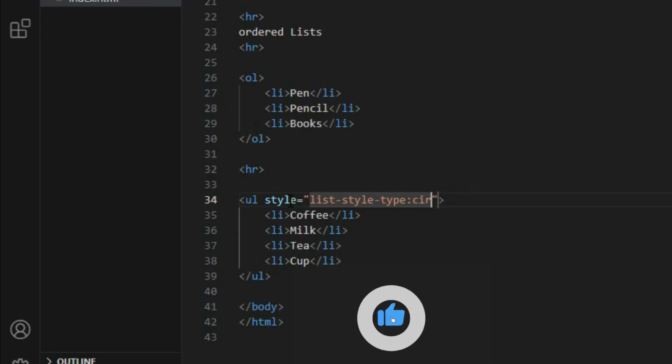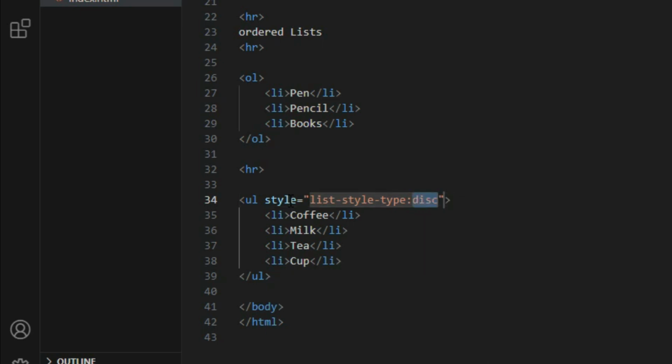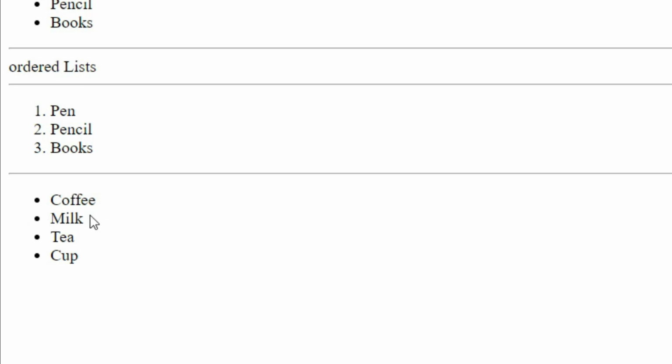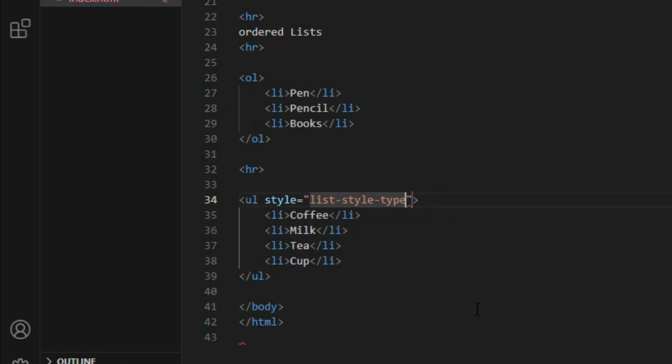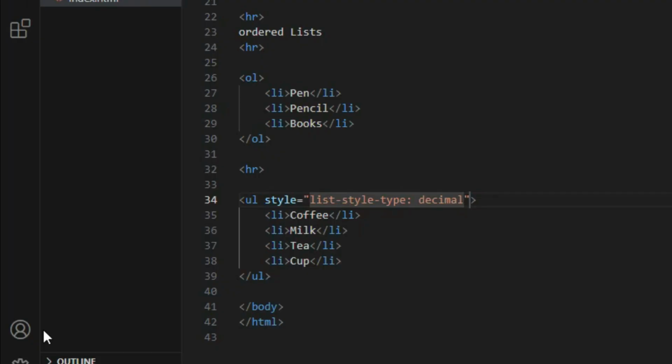If you want to use, let me say, disk. Let's see how it changes. You can see the fourth one is disk. Now if you want to use decimal, you can see this one is decimal. If you want to make use of the numbering of 1, 2, 3, 4, 5, you can make use of decimal. But I don't actually make use of this, because you are making use of unordered listing. So decimal is not supposed to be here, because it's actually contradicting what you are doing here.